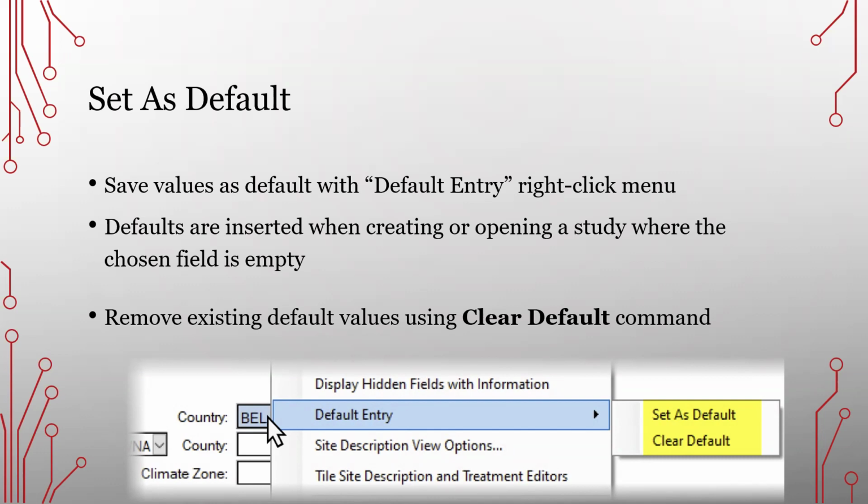The old way, you'd have to delete what was in that box and then right click and set as default to basically set nothing as the default, which wouldn't be very clear. Logical after you say it out loud, but certainly not something people would know off the top of their heads. So hopefully it's just easier working with these default values now.